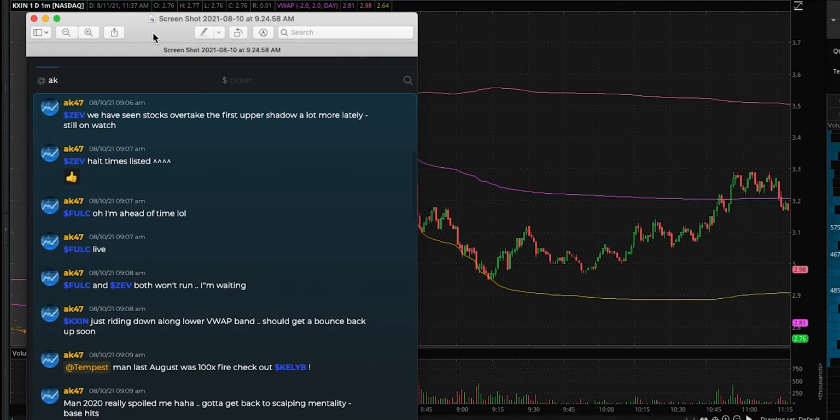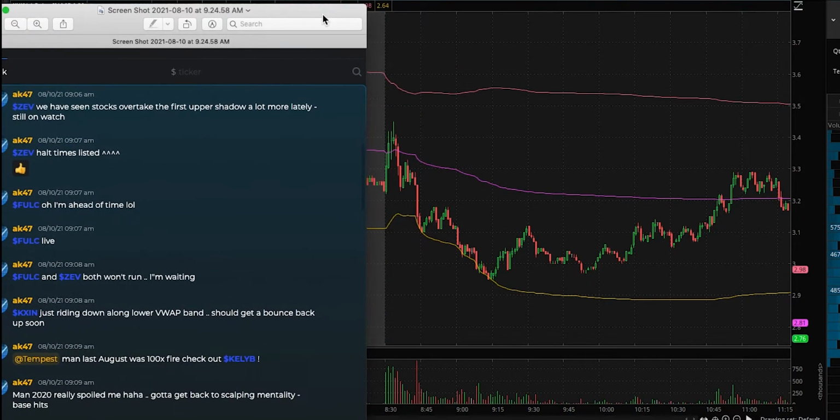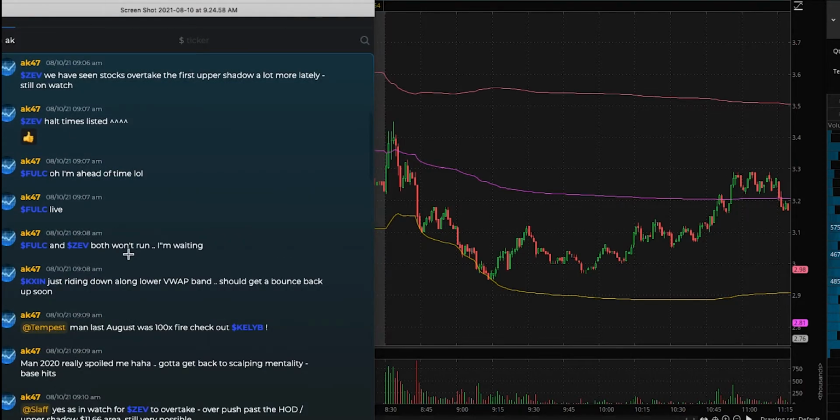So secondly, the other great thing that you always definitely see, at least for a long, is a bounce off the lower VWAP band, because when they run into this band down here, you can't stay on it forever or fully collapse it, and you'll get great bounces. On my alert right here, KXIN, I wasn't looking to trade it yesterday because it is on its way down. Not thinking it's going to get too much, maybe back to the VWAP, but it's going to be slow and steady if it does, and I don't want that. But riding along the lower VWAP band, it should get a bounce up soon, 908.